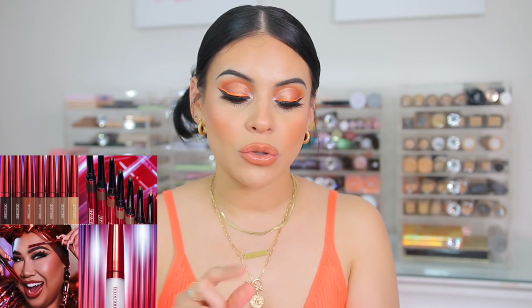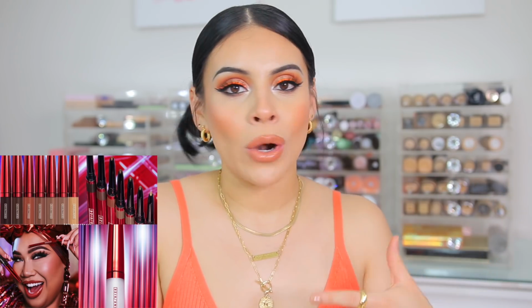And for me personally, brow pencils are one of those things where I use them every time I do my makeup, but I really use it just to outline my brows. So there's really no point of spending a lot of money on a brow pencil, you know what I mean? But I am happy with the shades. I do like how there is more than 2 colors. Overall, it looks really great, but I'm becoming more and more cheap when it comes to brow products, so I'm gonna pass.